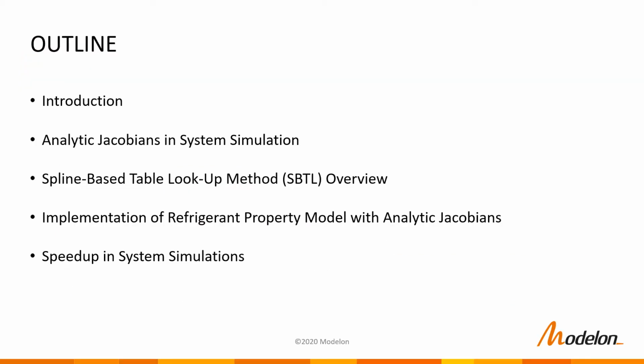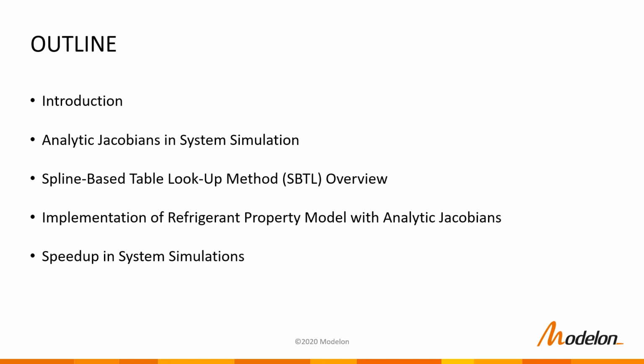This project is a continuation of our previous work on spline-based table lookup method for refrigerant property, presented 2 years ago at the first American Modelica conference. In today's talk, I'll be focusing on enabling analytic Jacobians in refrigerant property model and using it to speed up simulations of air conditioning systems.